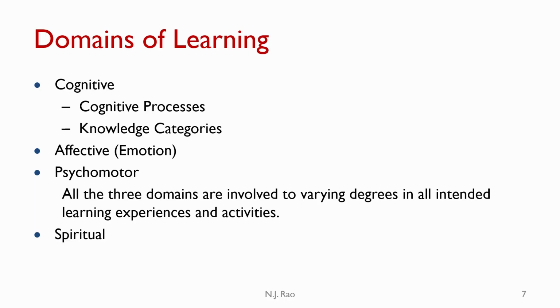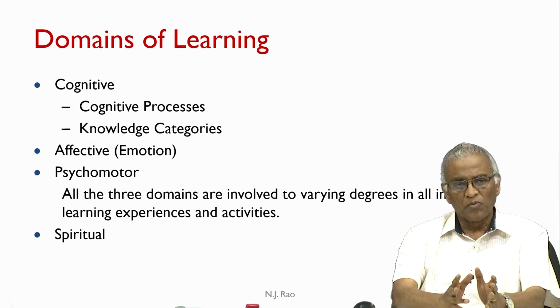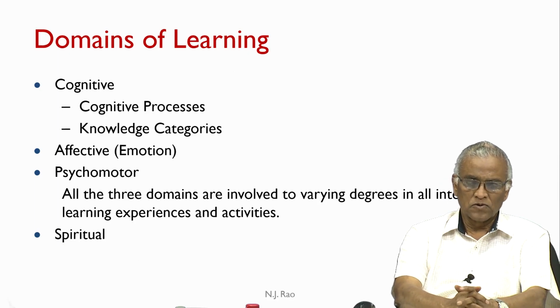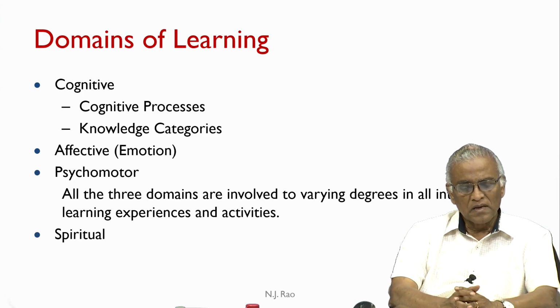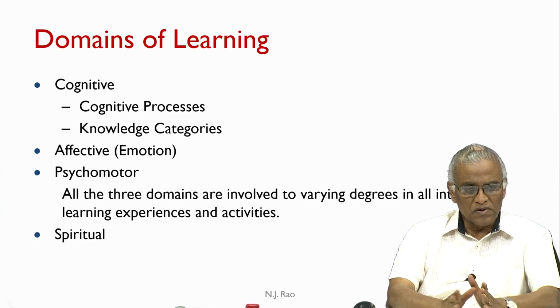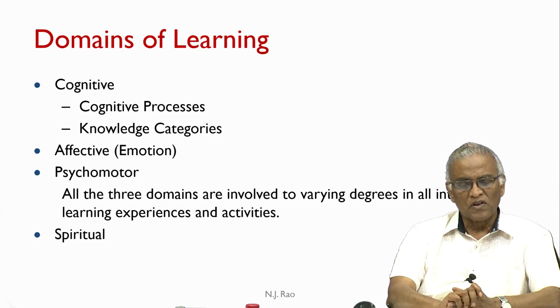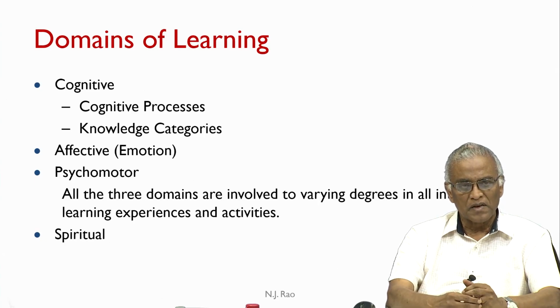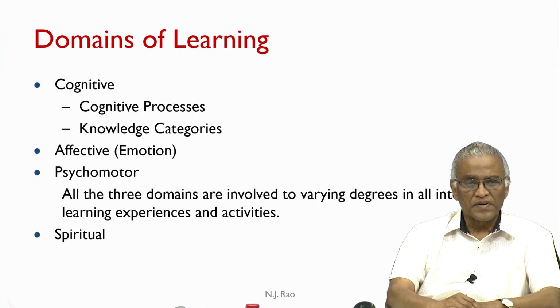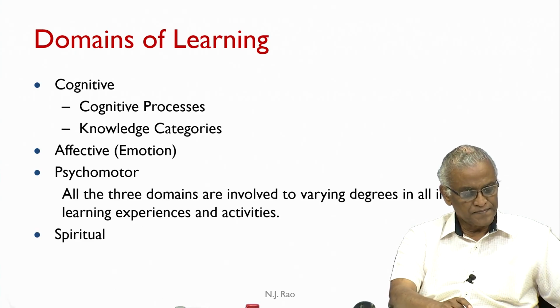If you want to complete this, you can also add the spiritual domain to this as well. If one wants to extend, you can add the spiritual domain, but we are not going to address that domain at all. We will look at these three domains to varying degrees, because we will focus mostly on the cognitive domain and to a certain extent on the affective and psychomotor domains.